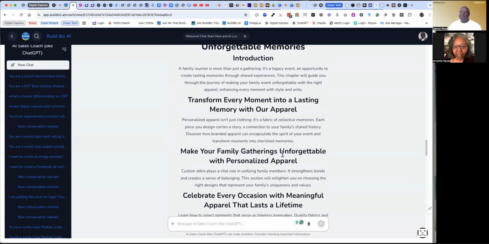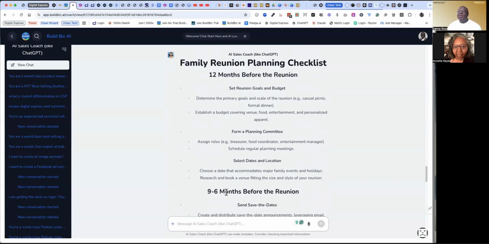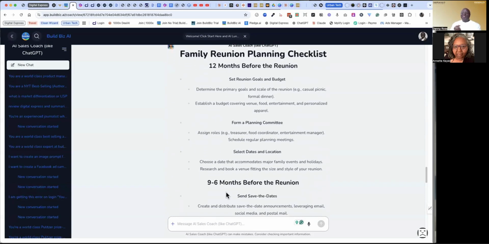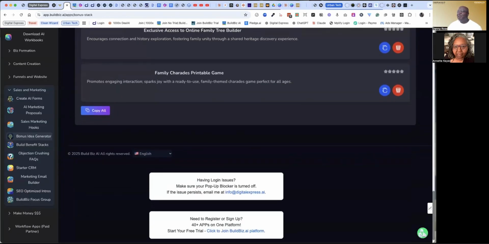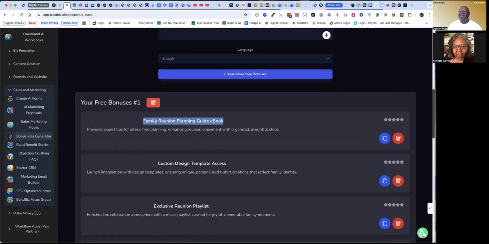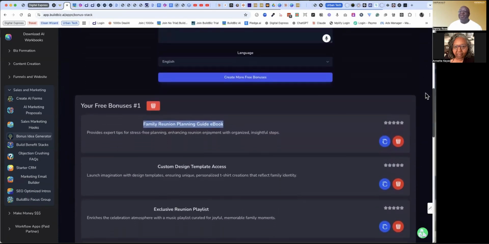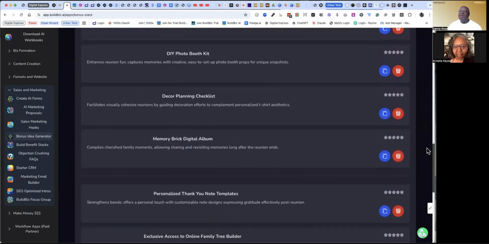So now you would just keep going through this exercise until you had your whole ebook. And just that easily, you've got something that you can utilize as a free bonus and give it away. All right, let's go back to our charitable events here. Let's see. So these are the free bonuses, right? So we just copied that over.